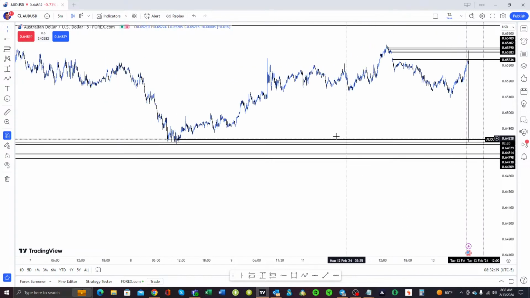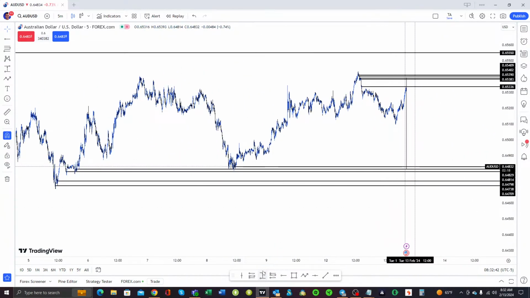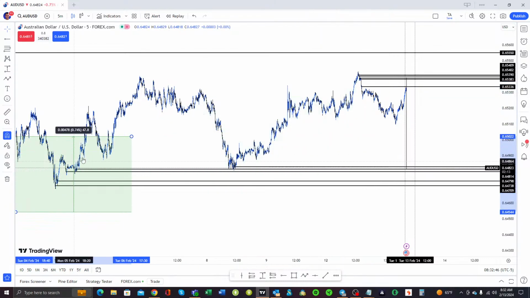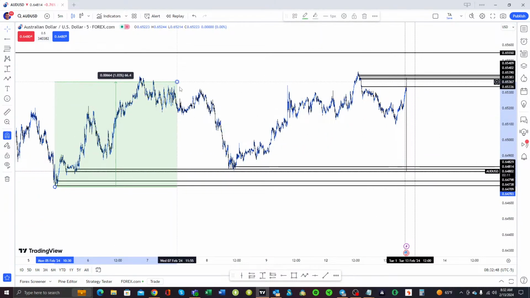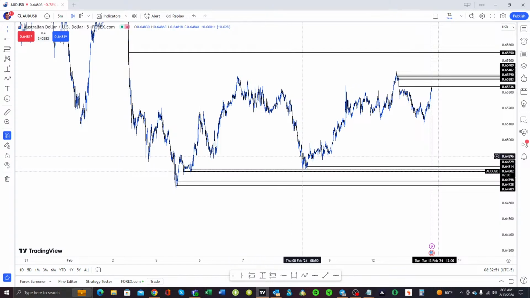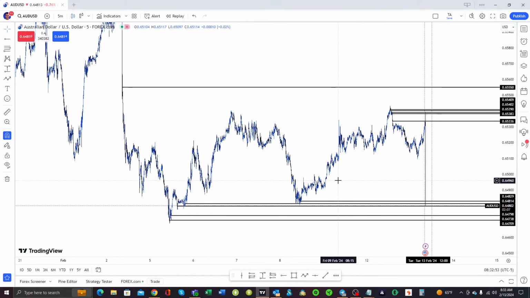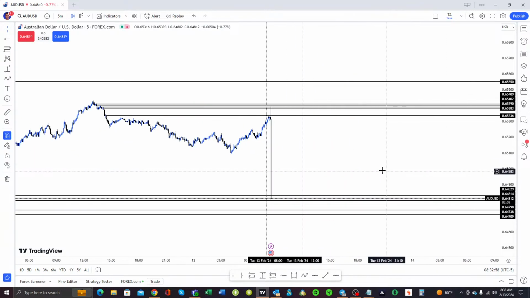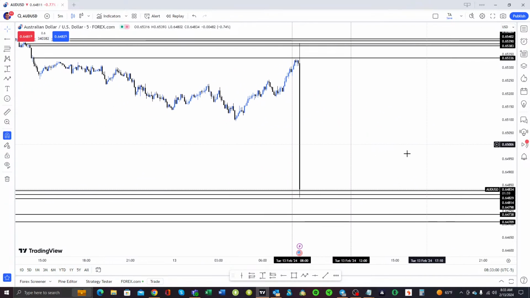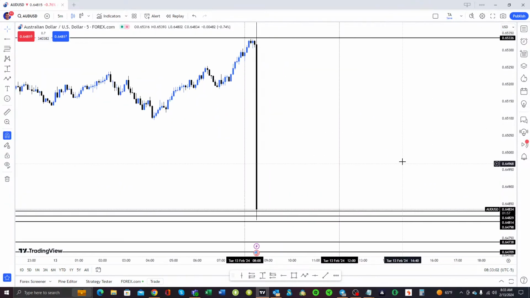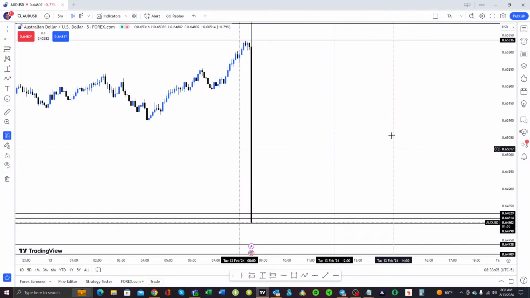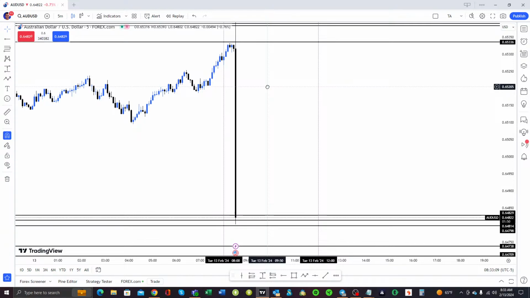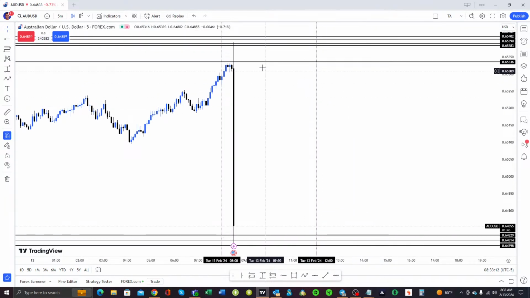You could see this demand right here is the bottom of pretty much this entire move. So these are strong points to actually take price off of, but I'm not trying to take anything in the middle here in a move like this right now. But yeah, we would have definitely got stopped out of that move. It was a very good thing we weren't in this when we were.